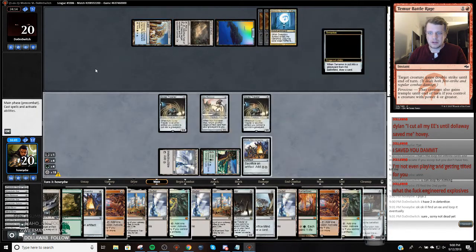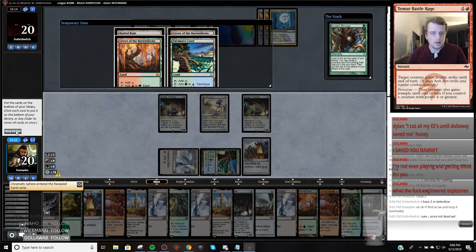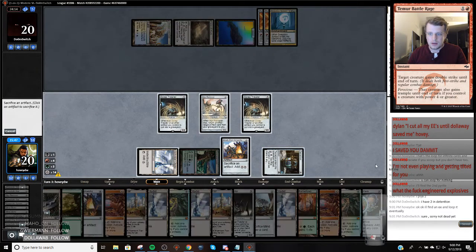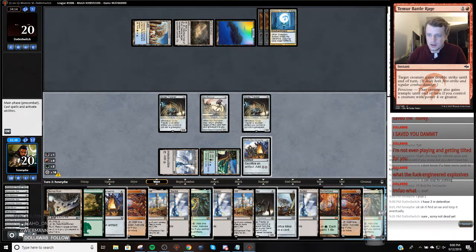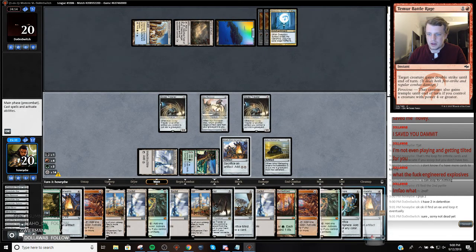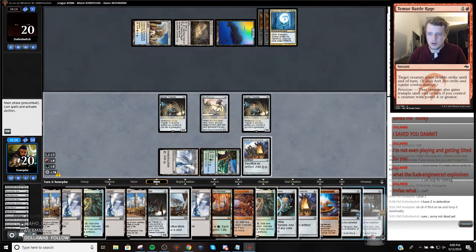Yeah, where's my Engineered Explosives? Come on, where are you? All right, I might as well look for it now. God, it's still not there. I've only got 18 cards left in my deck. Is it further back in my hand? It's like all three of my Engineered Explosives are on the bottom of my library. Let's get back Terrarion. This gets back Terrarion. All right, great. So now I just have to figure out how to not lose.